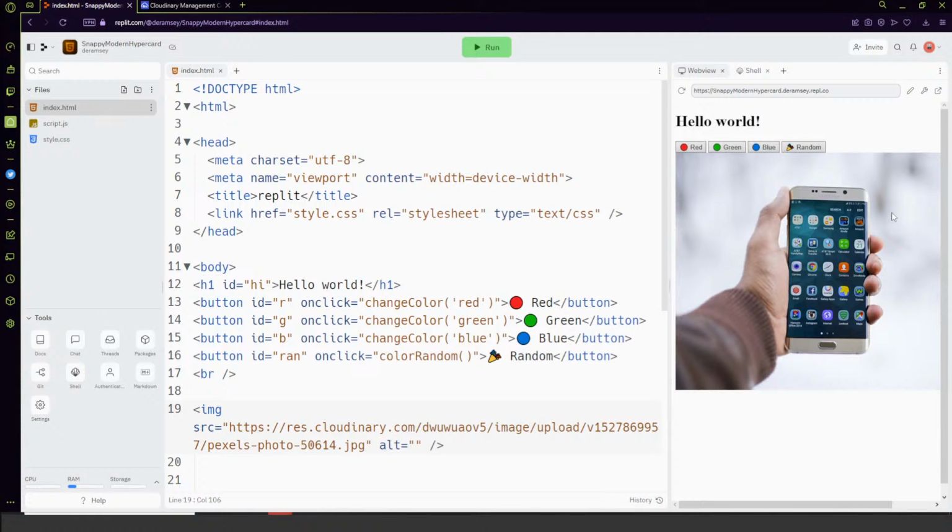So what I recommend is adding an ID here. If you don't already have an ID on it, add an ID. ID equals, we'll call it pic. You can call it whatever, because you will be referencing this image.